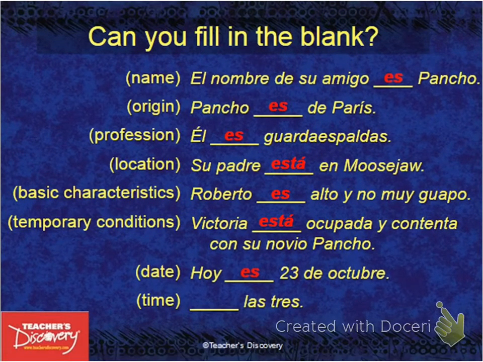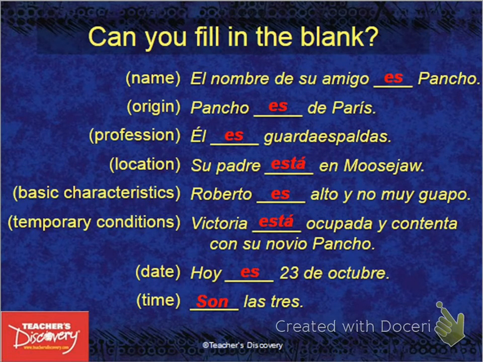Now for this one, when you're talking about time, how do we decide on time what we put in the blank, since there's no subject per se? We did es la or son las based on what? If it's past one, then it's es la. Right, exactly. So if it's singular, it's es. If it's plural, it's son. So in this case, what would it be? Son, because it's three. Three is more than one. Plural. Plural time. Always using the verb ser.